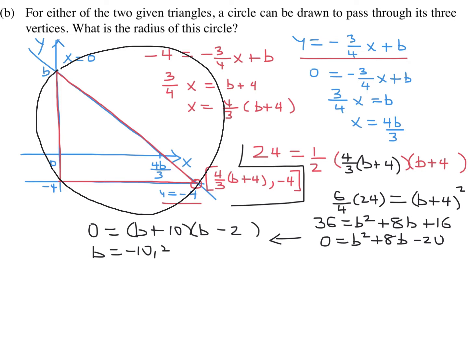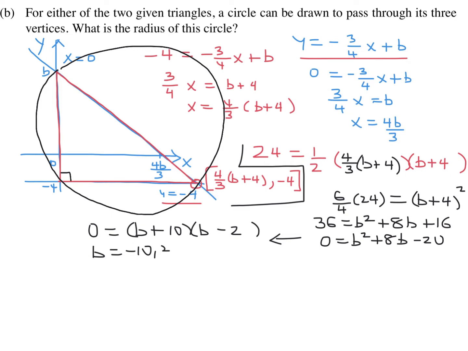Here's the key to that question: notice right here, that's a right angle, correct? Because this is the y-axis, and this is the line y equals -4, and those are obviously perpendicular to each other, so that's a right angle. And there's the rule that if you draw a triangle inside a circle, and that triangle creates a right angle, then that must mean that this line is the diameter of the circle.